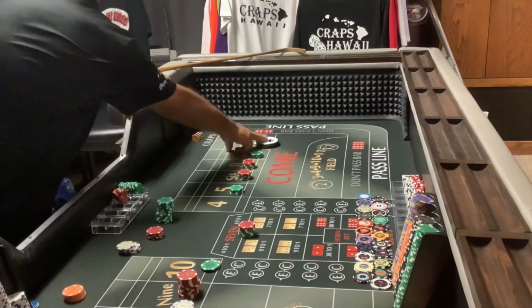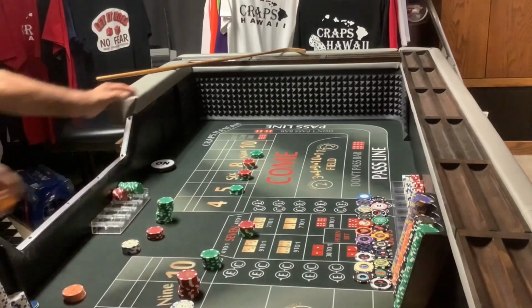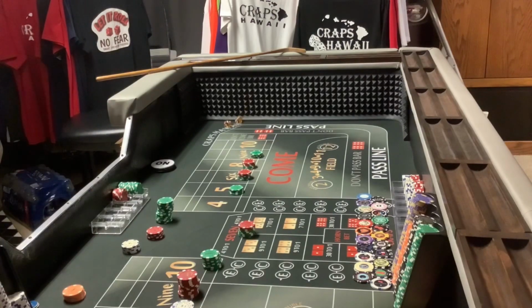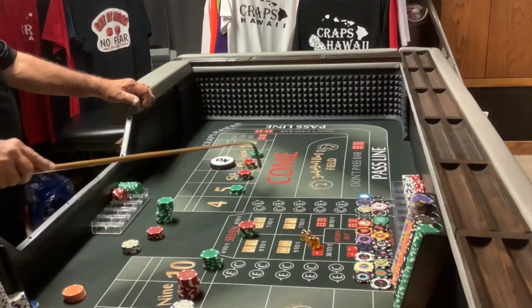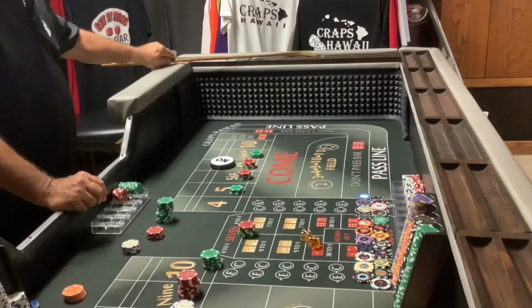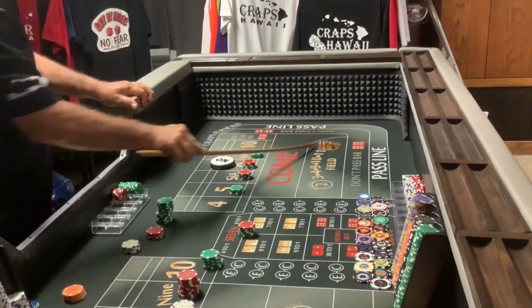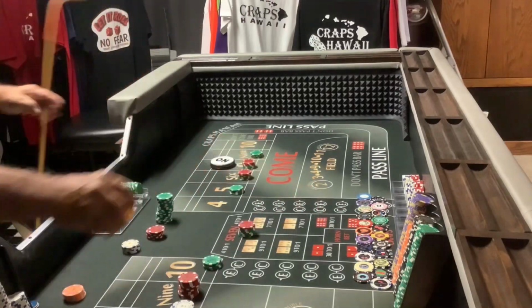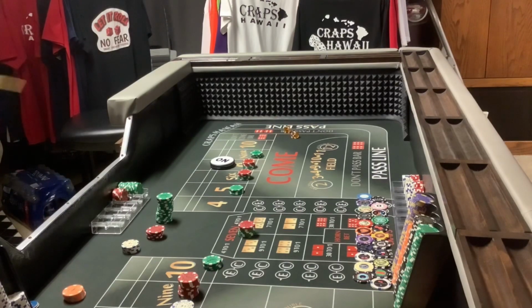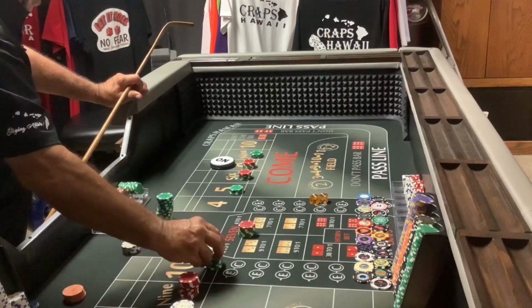6, 4, 10 winner. Nothing on the 10 for us, but it's a win on the pass line, if you were the shooter. 5, 3, 8. So now every number on this inside will pay us at least $105 at least. 426. 426. That's 105. 6 again. Another 105.